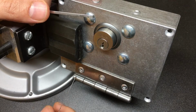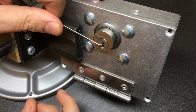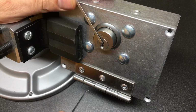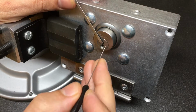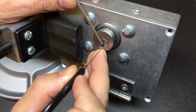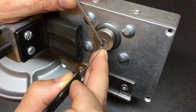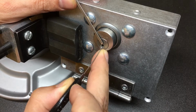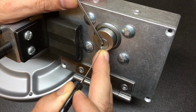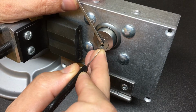Very squeaky springs. If this was mine, I'd probably throw some spray lubricant into the lock, but since it's not, of course I won't. Right, so we go nothing on 4, nothing on 3, nothing on 2, definitely 1's binding, and a click and a core movement there.